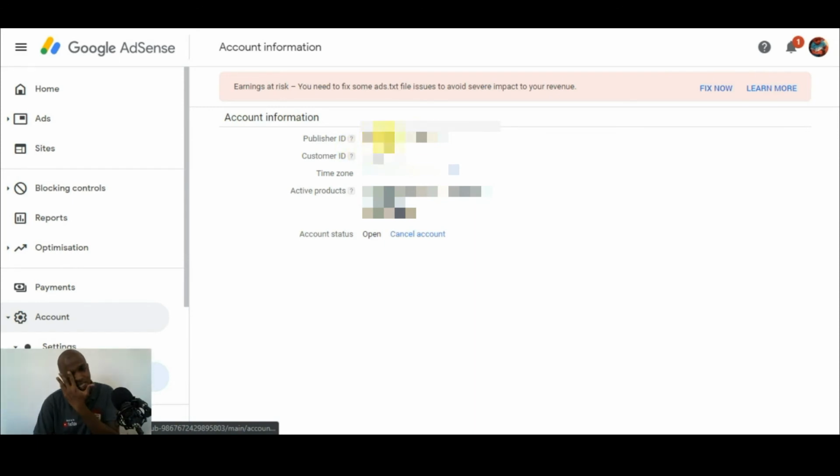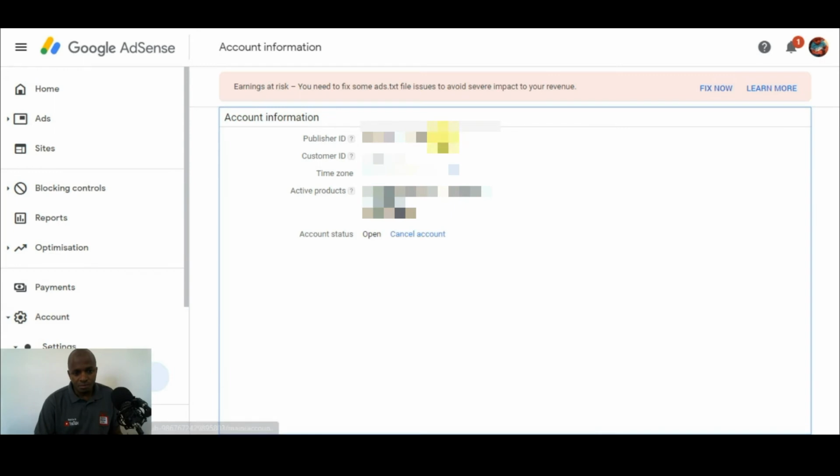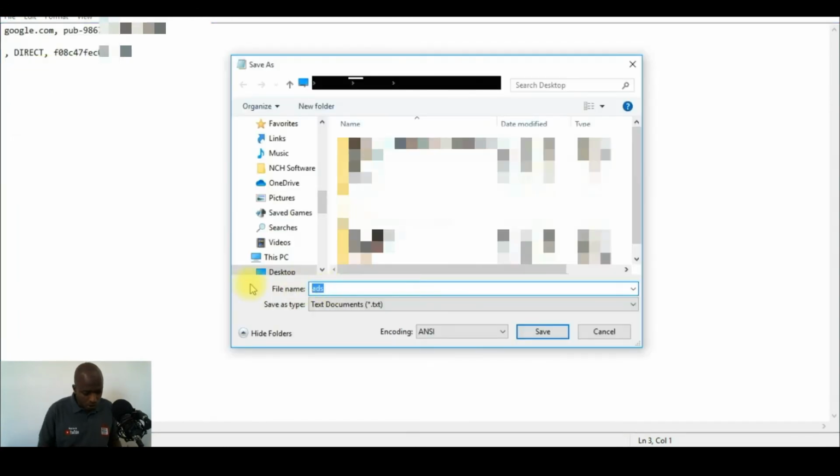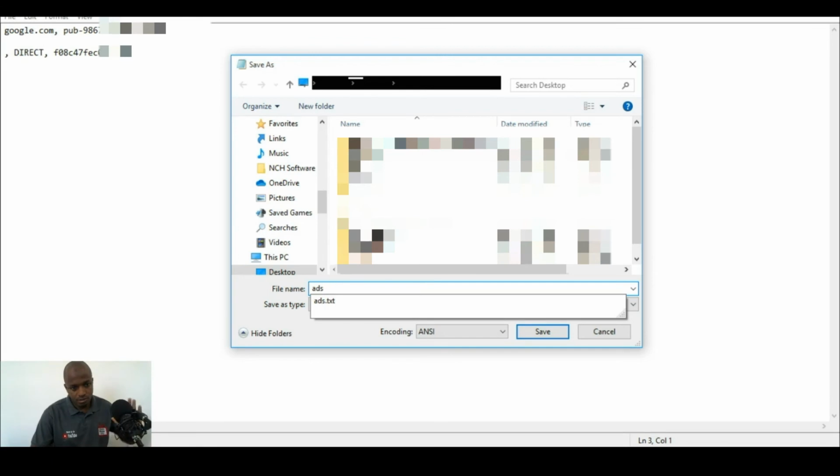This is my publisher ID. I'm going to copy this publisher ID, only the numbers. Now vous venez ici, you're going to have to replace all those zeros by your publisher ID. When you're done, you're going to have to save this file. You call this file ads, simply call it ads, and you save it.